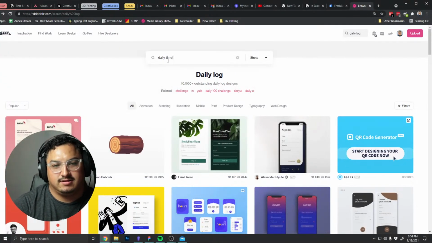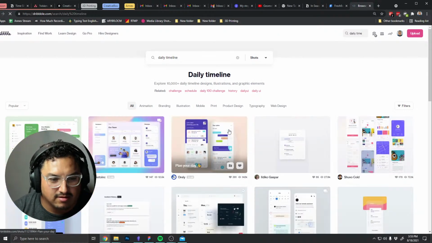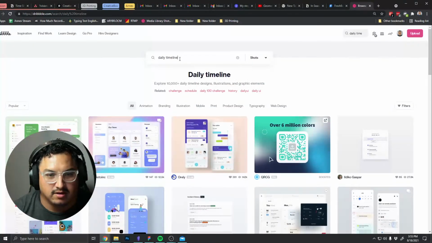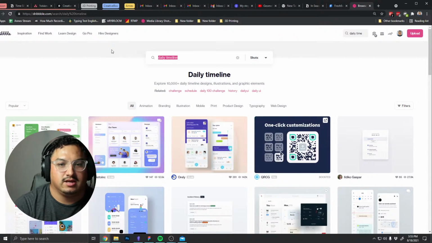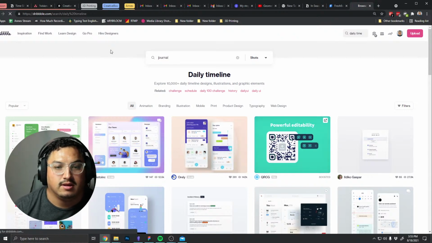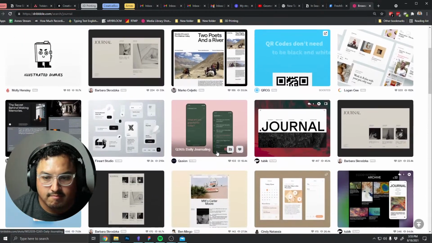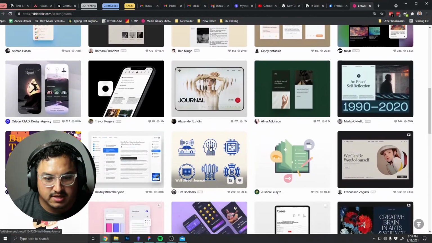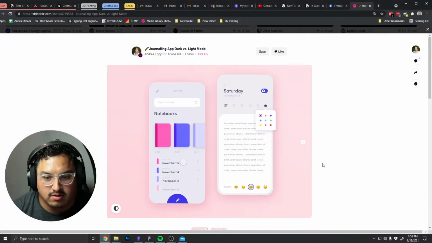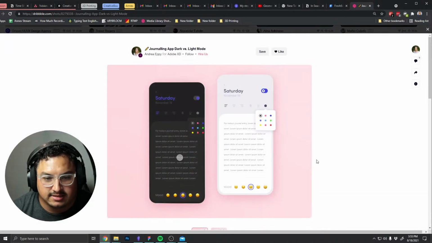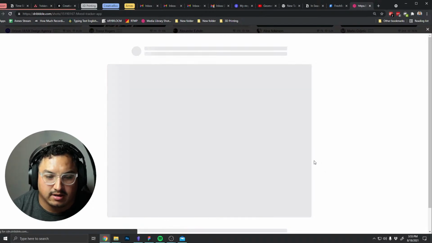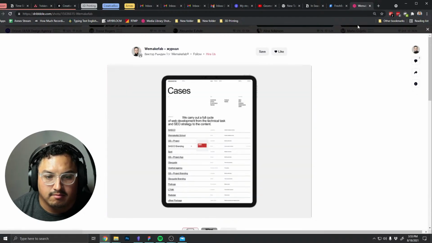I don't even know if that works. So timeline is a good one. Log is not. Let's see. Journal. These are all websites. Journal, website, journal. I'm just trying to see. Ooh, what you got? Okay, so this is like an actual journal with text and blah blah blah. I just went like, how are you displaying the notes? Oh, I like that. Ooh, I also like that. Super clean.